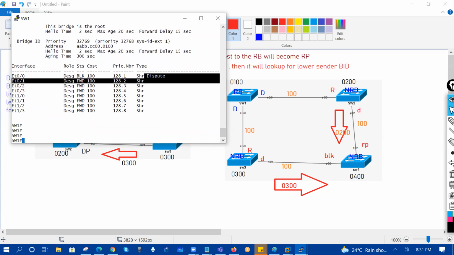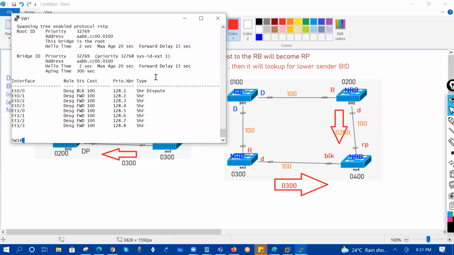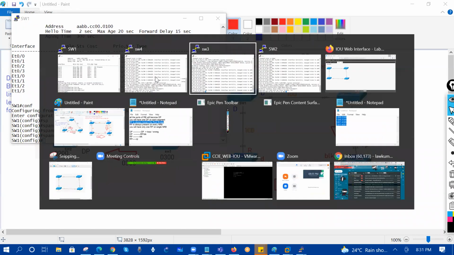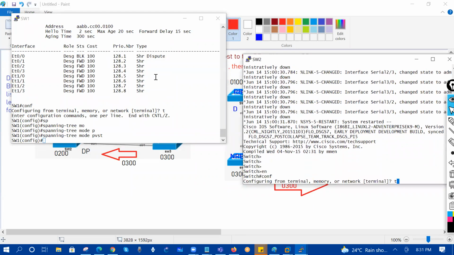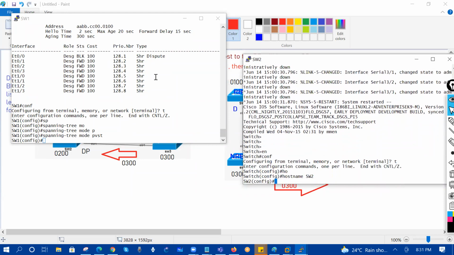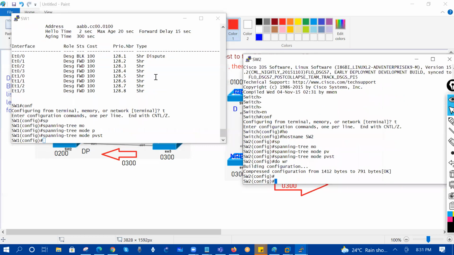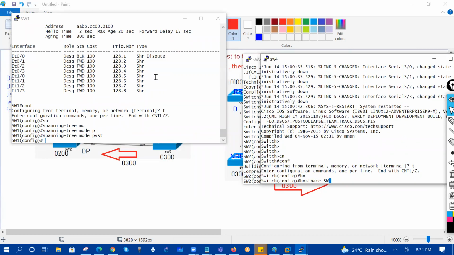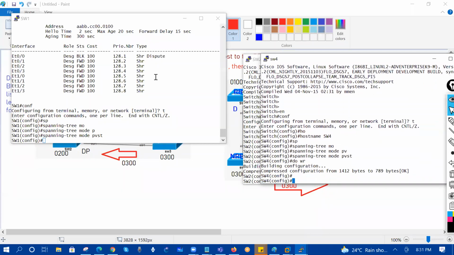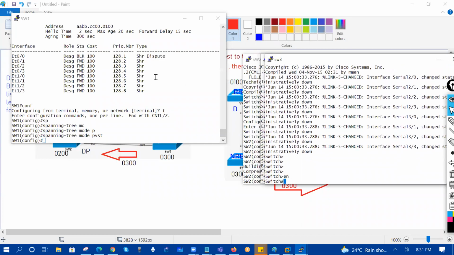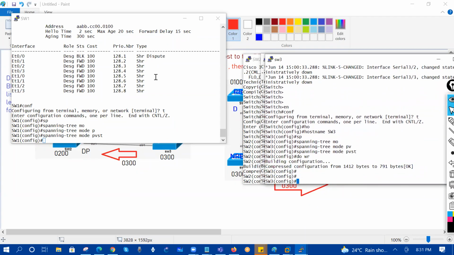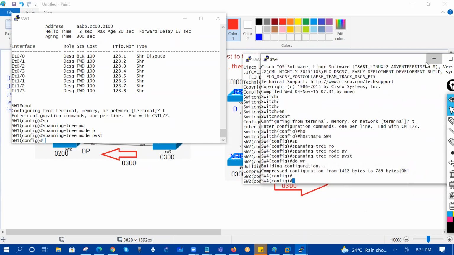One minute. Spanning-tree mode previously was something else, so let me enable spanning tree mode on switch 3 and switch 4 and see this configuration.